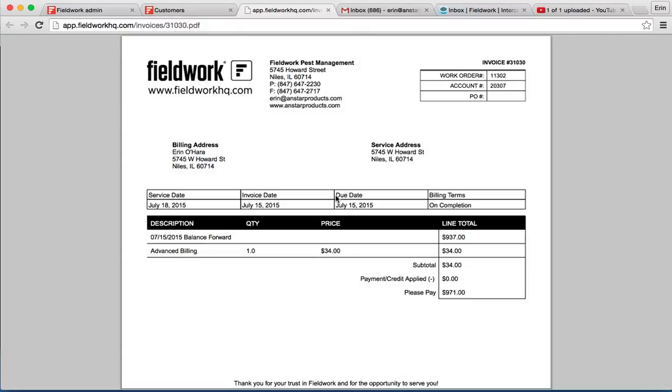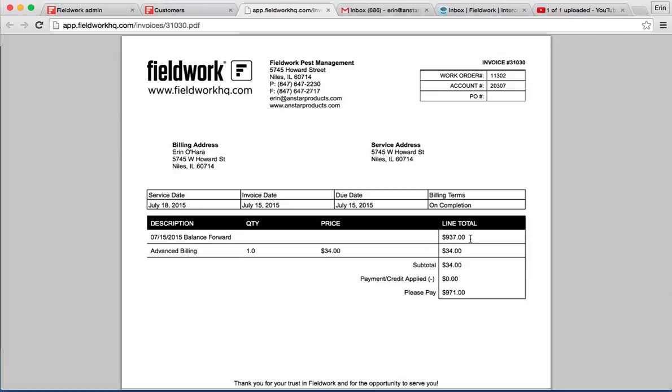In this video, I'll cover editing the balance forward on existing invoices. So first, just to explain how the system manages balances forward, if you do show the account balance on your invoice, it will capture the balance forward and put the date. It's as of the invoice date. So my invoice date is July 15th. My balance forward is the same.